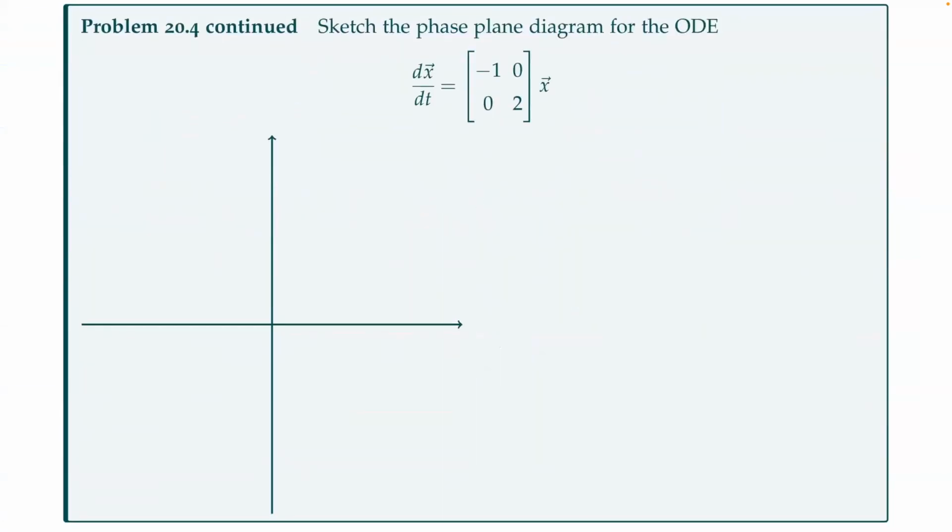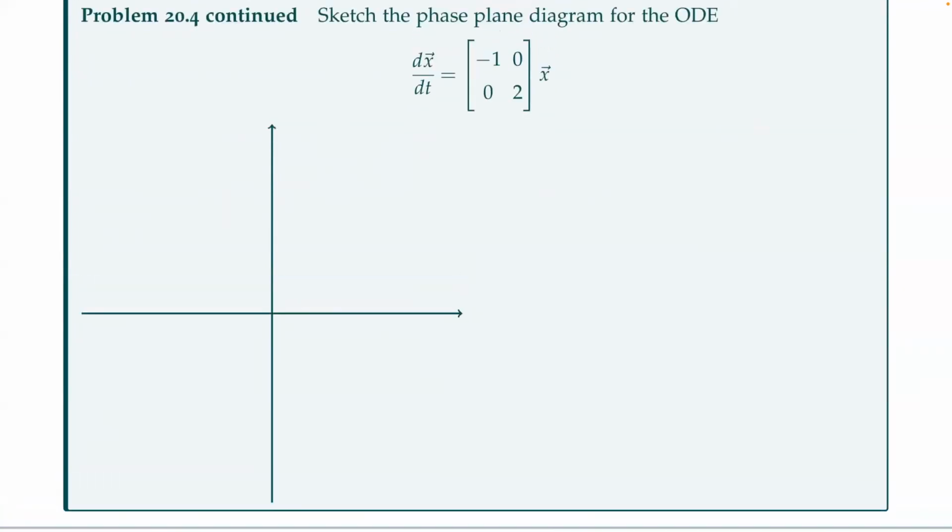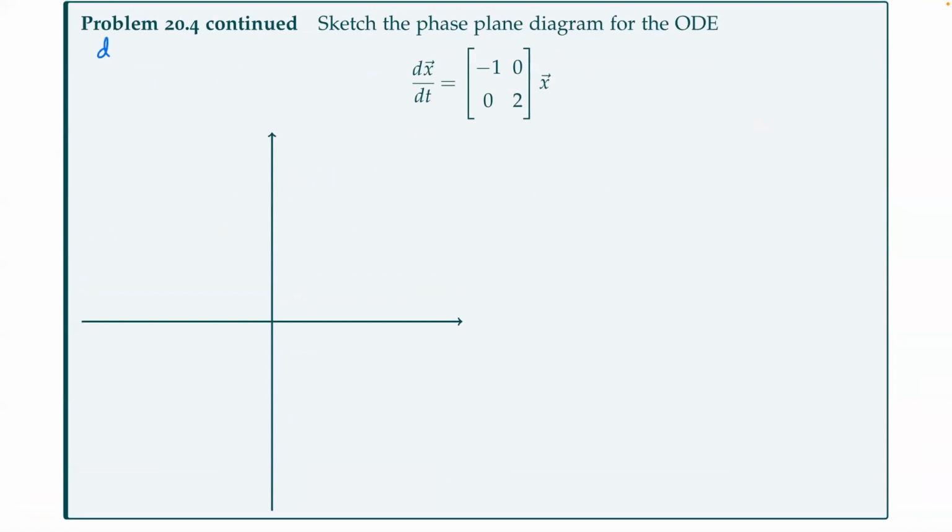So if we take our same matrix now, let's have a think about constructing a phase plane. I'm going to write this out just to make sure it's clear. If we expand this matrix, we're going to have dx1/dt equal to minus 1 times x1 plus 0 times x2. So that's one of my equations. My dx2/dt is going to be 0 times x1 plus 2 times x2. So that's me just expanding the matrix on the right-hand side by the first and the second rows.